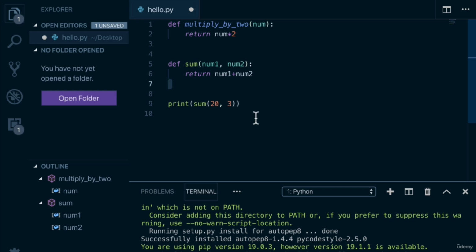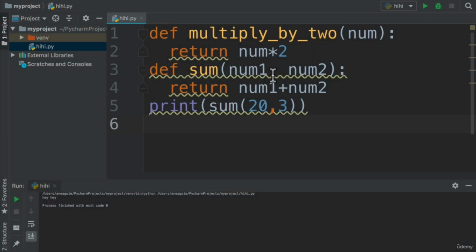Now, if we go to PyCharm, again, we have the same code over here, just larger text, and it already has this installed for us. As a matter of fact, you can see the underline here and it says PEP 8. Hey, I expected 2 blank lines after class or function definition. So it actually tells you that, all right, this is not good according to PEP 8.